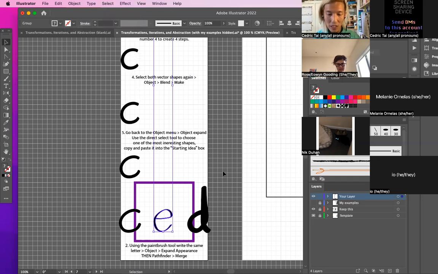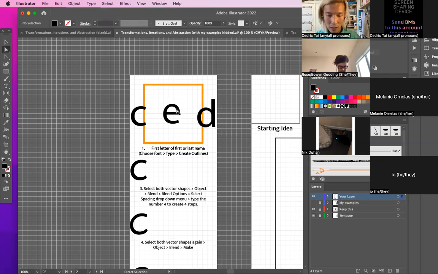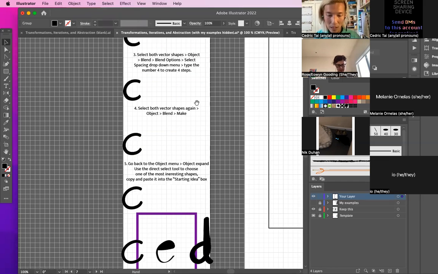I also Control Z to undo it just to show what would happen if I use my direct selection tool and maybe get rid of the center of the E. Let's see what happens now between this E and this E. Oh, looks like there's still something weird in the center.